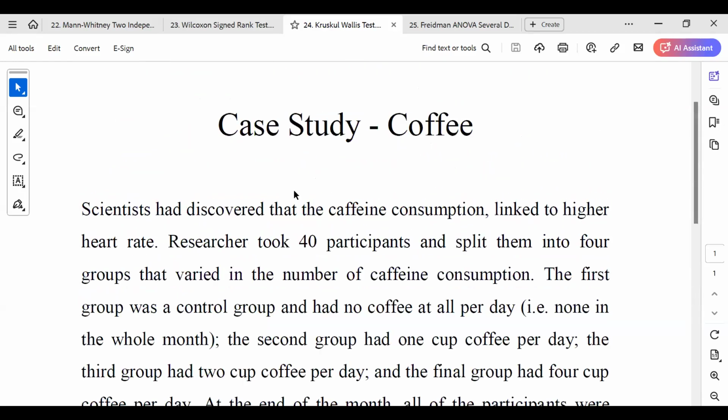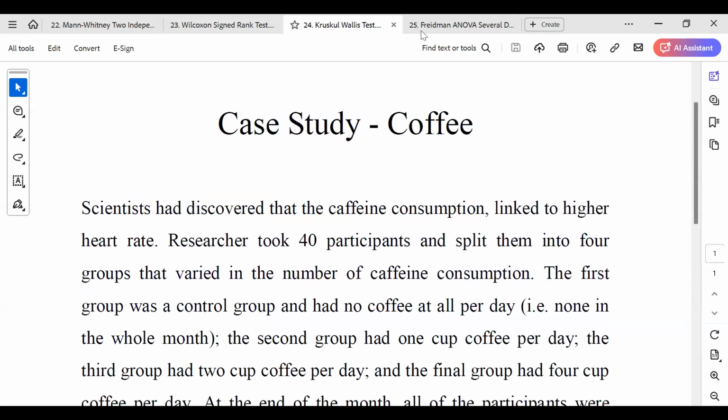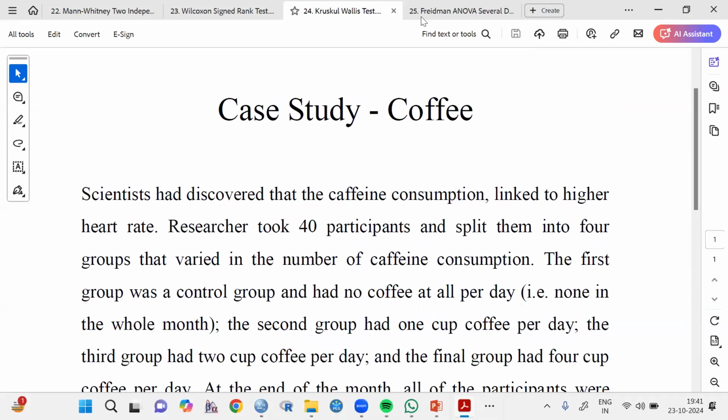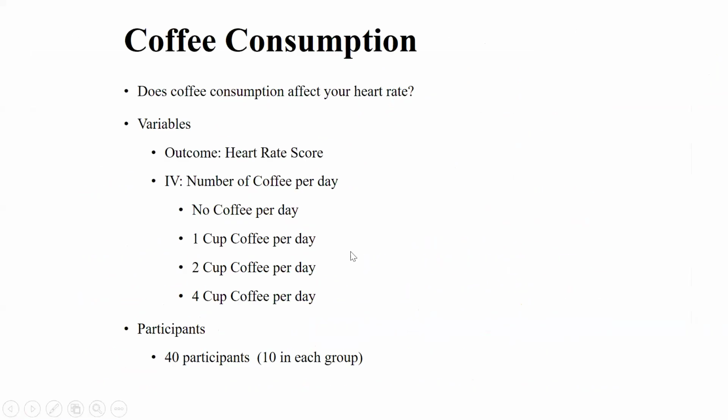So here there are 4 groups. One is the control group. We are not giving any coffee. There are 40 participants in this study. So in the first group, we are not giving coffee, and there are 10 participants, 1, 2, 3, 4, up to 10. We measured the heart rate score at the end of the month.